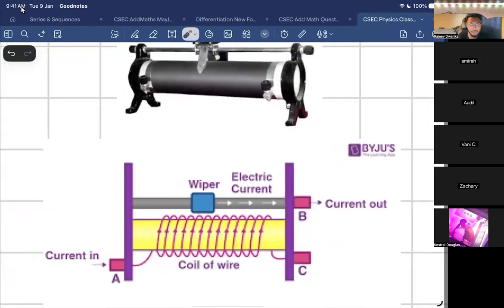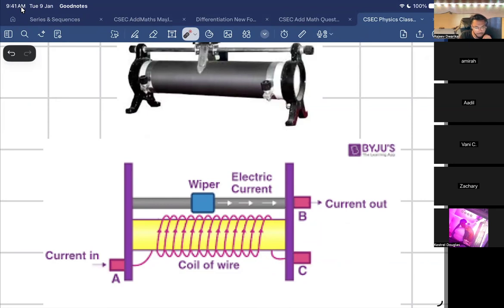So here, what's happening, right? This is a variable resistor. Can you see that we have current flowing through the wire? You see that, right? The current is flowing through the wire, and eventually it comes out through this end. Don't worry about this. If you want to vary the resistance, you wouldn't use C. You would use B. If you use C, you'll just get the same current that you entered in.